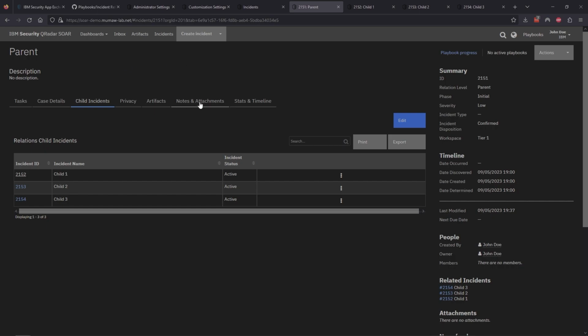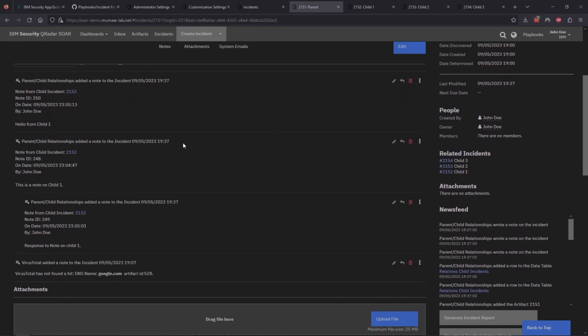Here on the parent, in our notes, we can see that we already have the child notes synced over. And you can see here that I have it in that conversation form over here, where this note is the parent note of this. So you can see that slight indentation. So on both sides, both the child and the parent, we are tracking those as conversations as well. The other thing you can see is we're linked directly off of there. So if I wanted to click this and jump over to the child, I can click this. It'll take me straight to that child as well so that I can get further information if we're having a conversation with somebody.